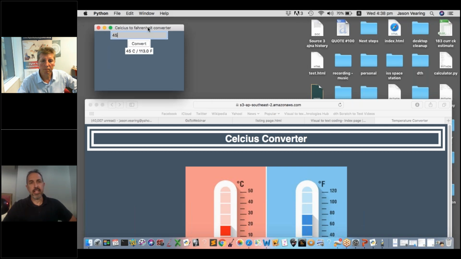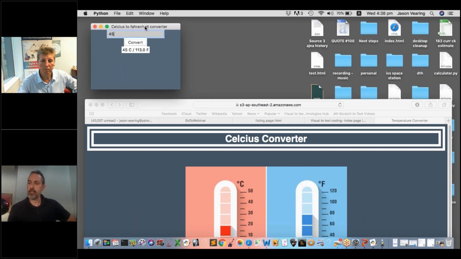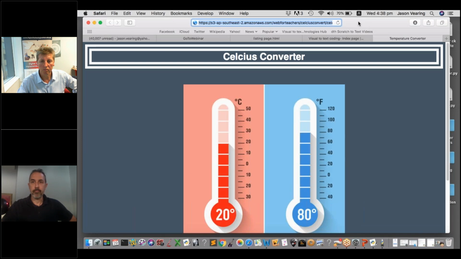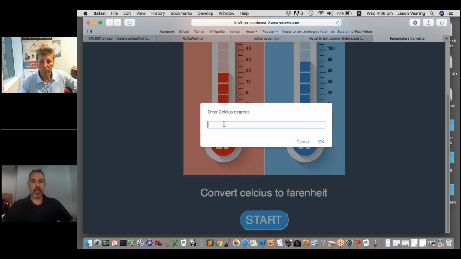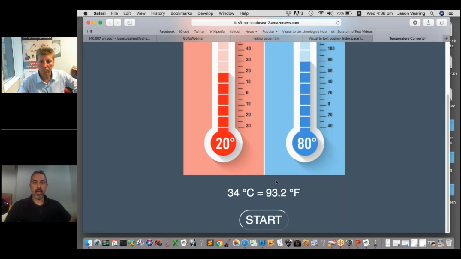This one is in Python using tkinter to make your graphical user interface. And in JavaScript, which is a web-based program, it's essentially the same thing. Click on the button, enter your degrees in Celsius, and it outputs in Fahrenheit.